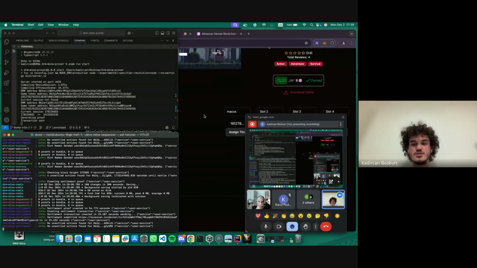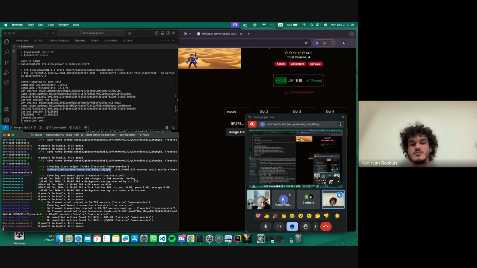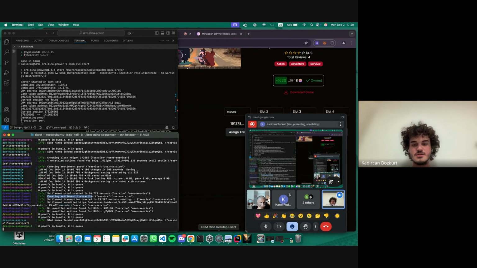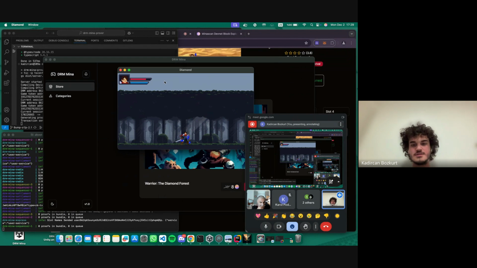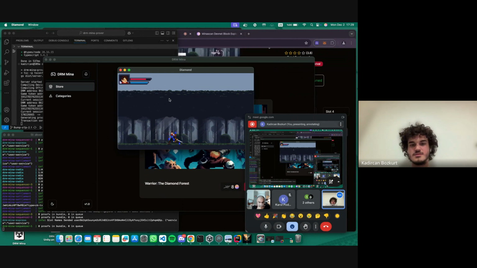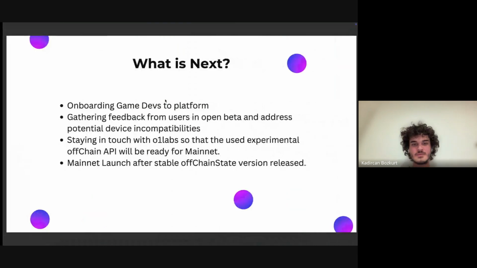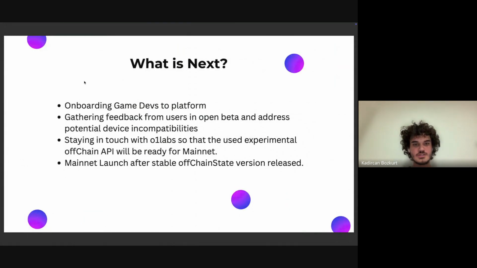Mina creates a new block, and our settlement service detects unsettled actions for this DRM contract, creates a settlement proof and sends it automatically to Mina in the background. And in this time, I can still play this game without any notice. Let me turn back to the presentation.